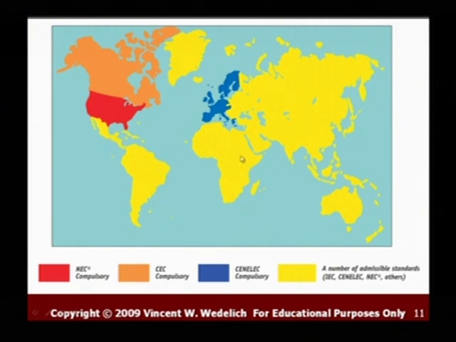Mexico, South America, Africa, parts of the rest of Europe, and Australia, they follow a number of different standards, IEC, CENELEC, NEC, or others. And a lot of times all you have to do is just find out what standard you need to follow. Once you've determined which standard you need to follow, and they've agreed to it, you just follow that standard. It gets real expensive if you're following a standard such as CE, ATEX. Those standards can get real expensive, unless, of course, your manufacturing company is from those areas.